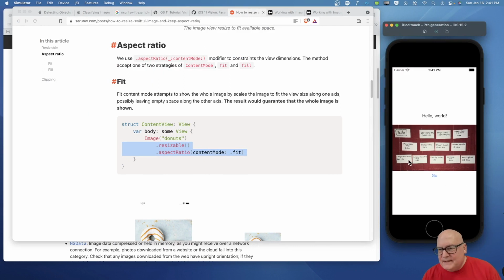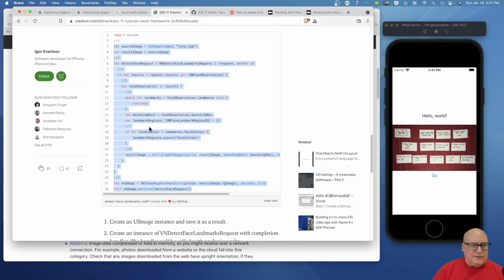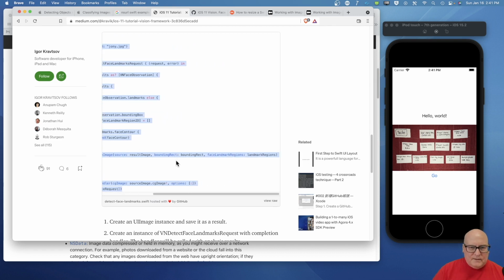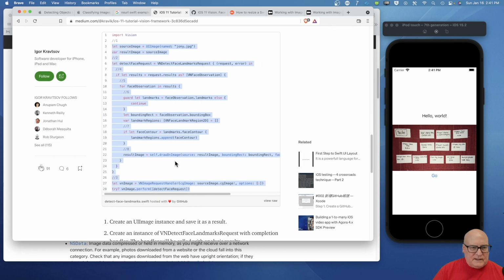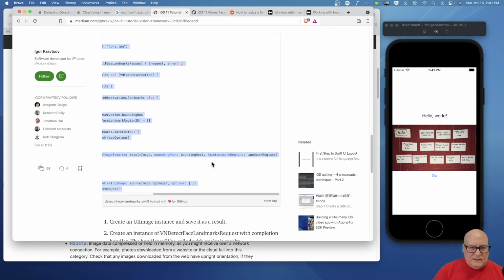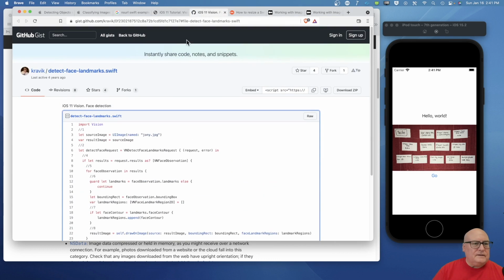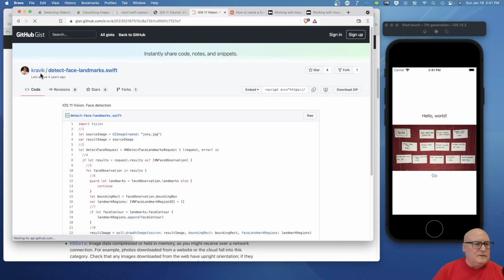Okay. Now, let's go back to this tutorial example. So he drew things, right? Draw an image. Face landmark regions. So he must have a little helper function for that is all. Is that his GitHub?